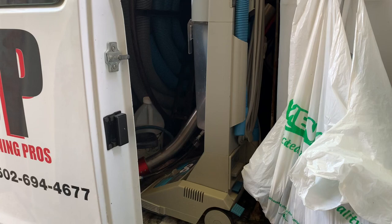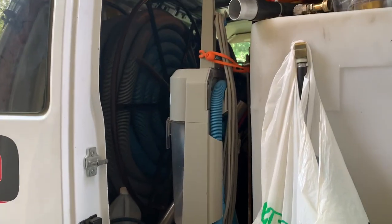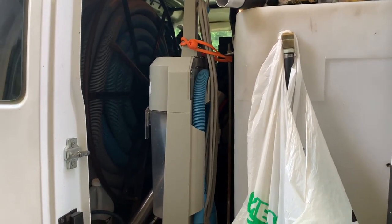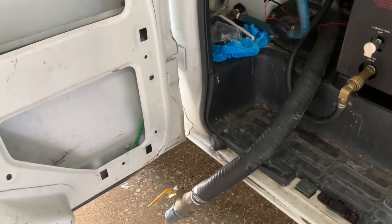So this marks the end of another cleaning. We're all finished and all loaded up. Now it's time to see what we got out of these carpets. We're ready to have the dirty water dump. Come to the end of another great cleaning.